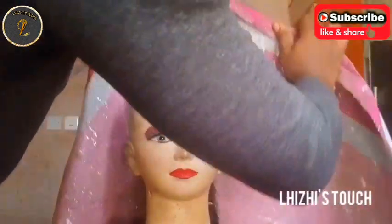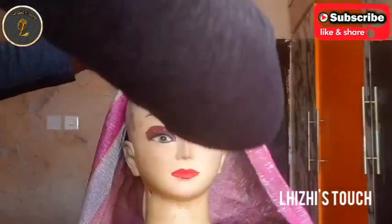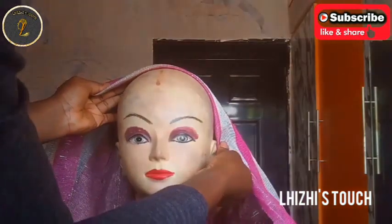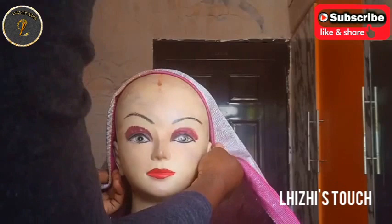This is usually used when you want to make a double fan gele. So I'm just going to repeat the same thing I did, fold the edges of the gele and then place the 34 inches part of the gele on the ear of the mannequin and then start making my pleats.